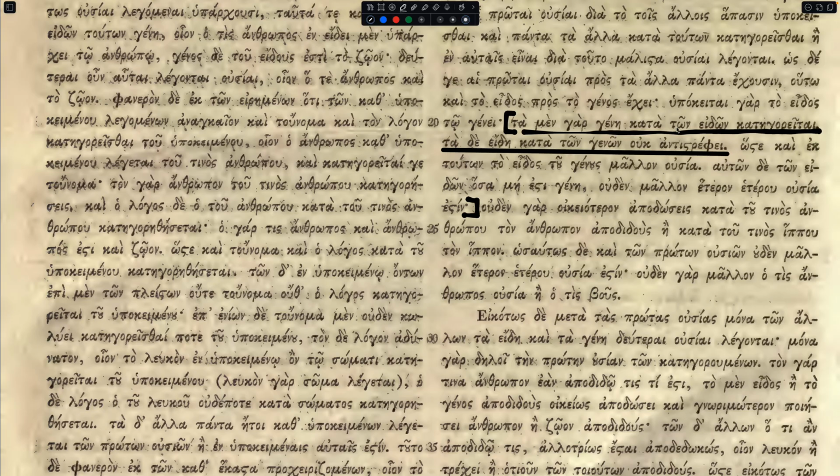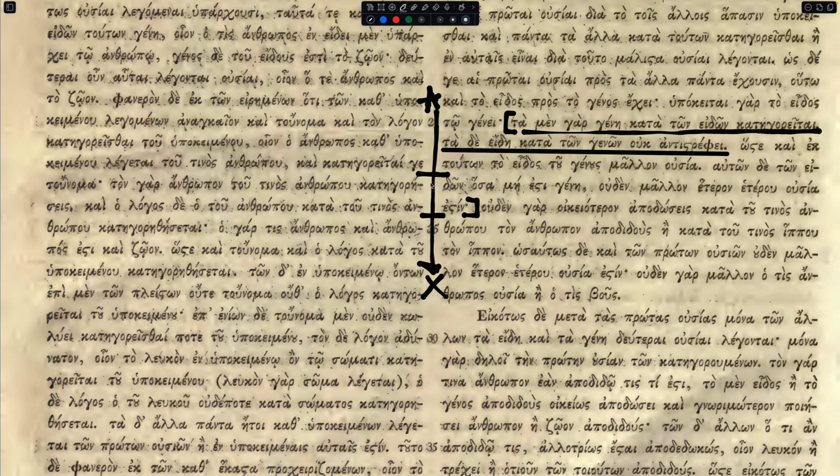Okay, all the genera are predicated of the species. So if you have a species man, you predicate animal of man. Why? Because man is lower on the chain of predication. Here is the primary substance. Here is Napoleon, and here is animal. Human being, on the chain of predication, we might say is here. You might even say mammal is here. And then human, and then some primary substance.